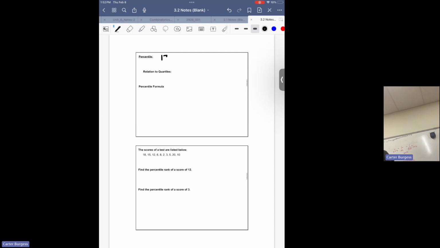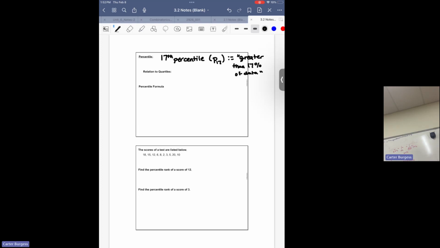So what would we think the 17th percentile would be? Greater than 17%. You'll sometimes see this written as P sub 17. I think often it's with a capital P, but that's just saying that it's the 17th percentile, which very simply just means greater than 17% of the data. Conversely, what else could it mean? Smaller than 83%. Now there is a problem, not with that interpretation.